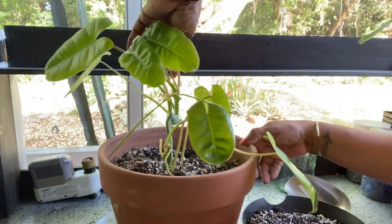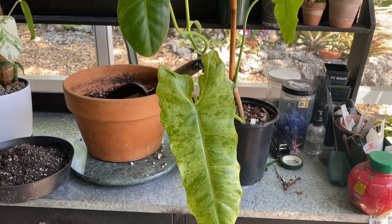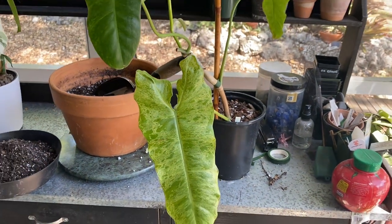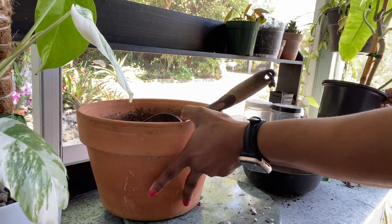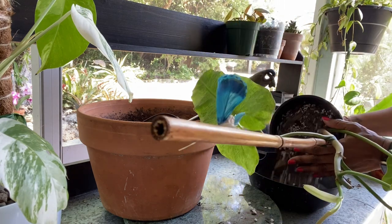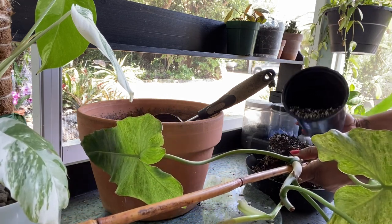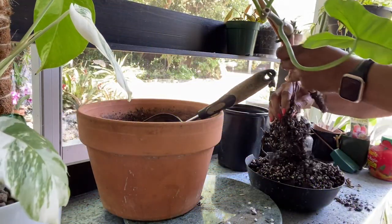If you decide to plant your plants outside directly into the soil, what I would recommend is that you first leave the plant in the pot and set it out in the yard, on your patio, or wherever you plan to keep it. Leave it there for a few days and see how the plant reacts to that spot. You might find the area gets more light than you expected or not enough. By leaving the plant in the pot initially, you can try out a couple of different spots until you find where the plant is happiest, and then plant it into the soil — that way you don't disturb the roots or stress the plant unnecessarily.